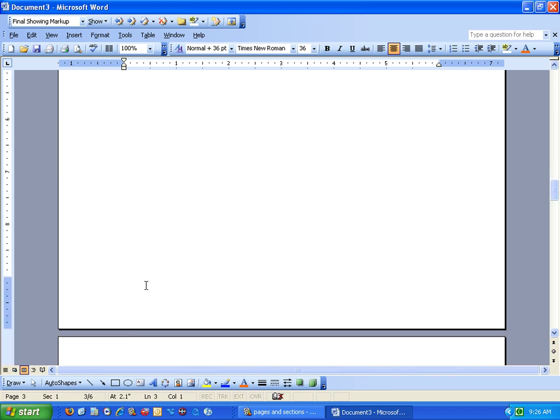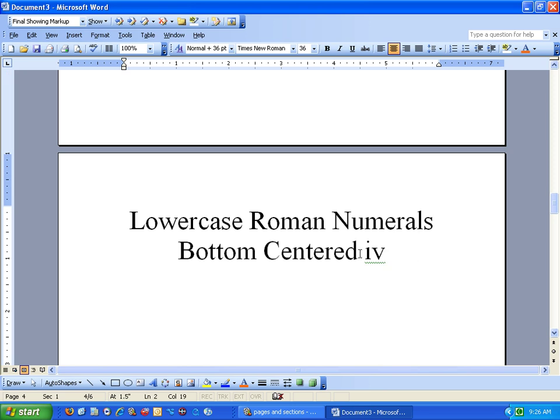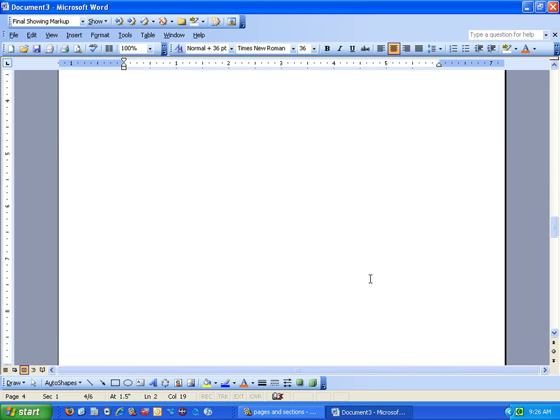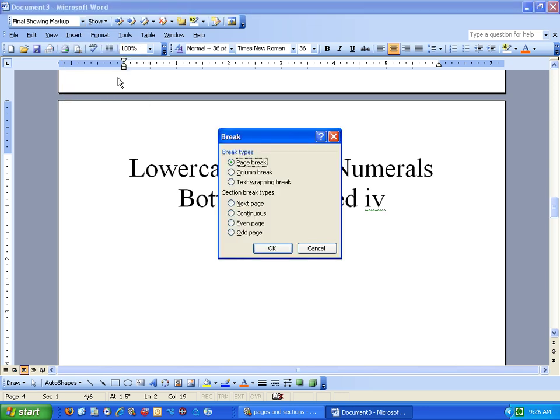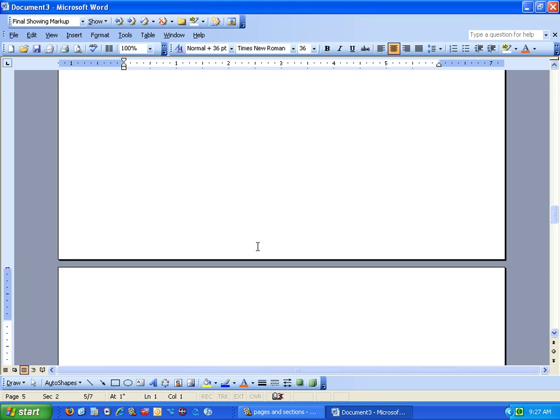So it's very helpful. After Roman numeral 4, we want to start a new page numbering system here, so we're going to insert a section break. Go to insert break, then section break types, next page. Next page keeps things very simple and easy. Instead of continuous, where you don't know exactly where the break is hidden and you have to poke around to see. So, next page. Occasionally this makes a new page for you, but you could fix that very easily. So go to OK, and it's made a next page for us.